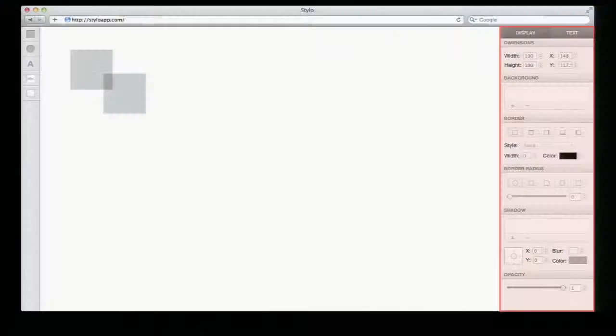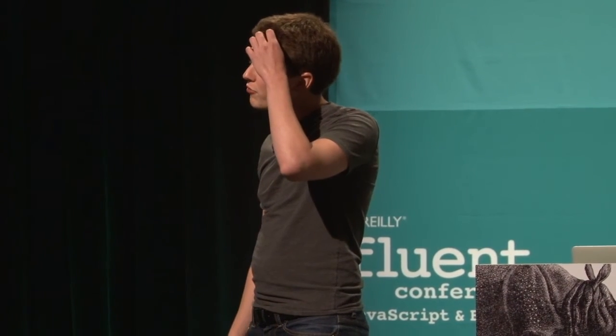One of the optimizations I had to make was whenever you select a new element in Spine, this right-hand inspector is re-rendered. And that's fine when you're just selecting one element, but when you're dragging a selection over 300 elements, it gets really slow. Initially, I tried to use setTimeout, but that actually wasn't that effective. I ended up using requestAnimationFrame.